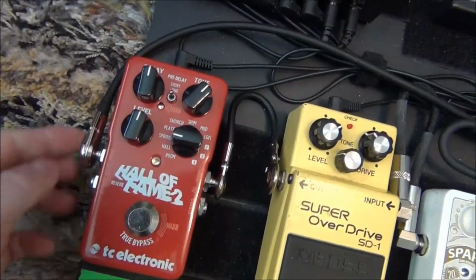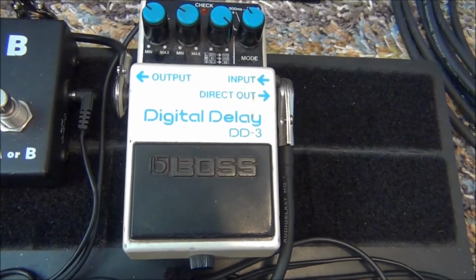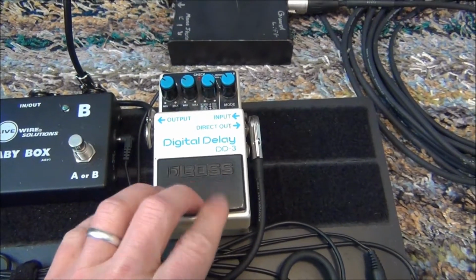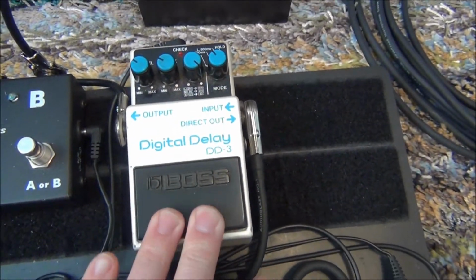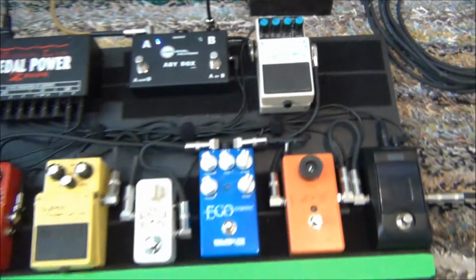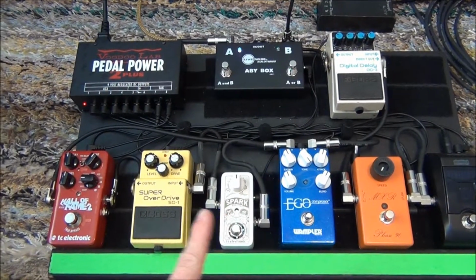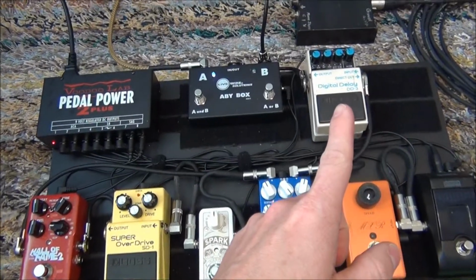Then I'm going out and following this cable to the top here. And this is my Boss DD-3 pedal. This is one of the blue label Japanese pedals from the 80s. And that's my delay, and that is the last effects pedal in the chain. So just a quick recap: we're going from tuner, phase shifter, compressor, volume boost, overdrive, reverb, and then delay.